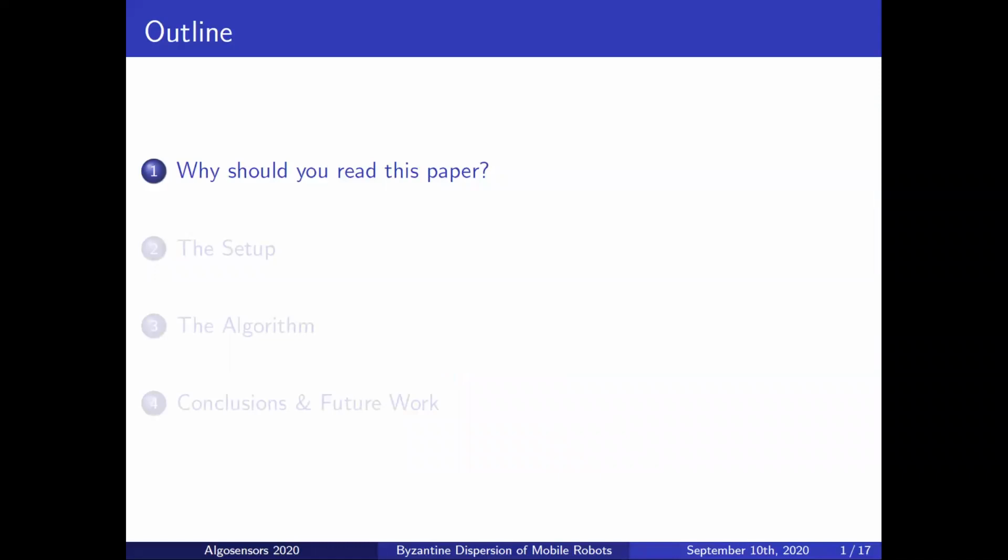So, what's this talk going to be about? Well, first, I'm going to sell you on why you should even read this paper. Once that's done, I'm going to build up this model. I'll explain the problem statement, the model, and what our goals are. After that, step by step, I'm going to build us up to the final algorithm. Take us from a naive algorithm, explain what fails, and build us up. And finally, I'll wrap up this talk with some conclusions and a few open problems to consider.